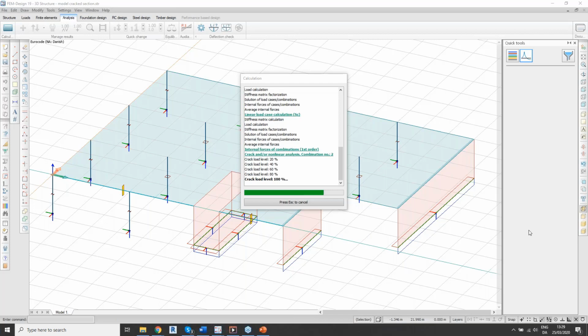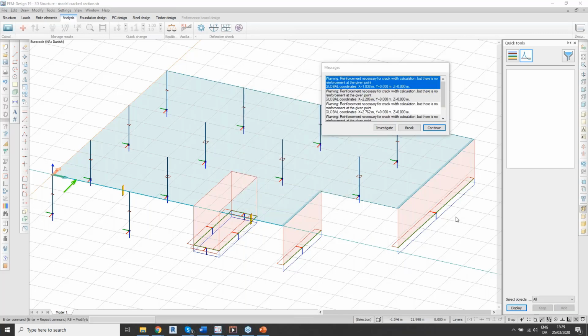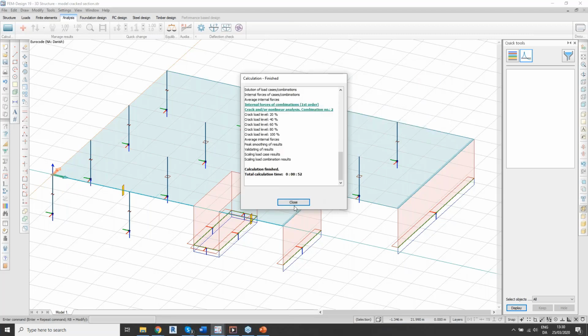I see a question here was about the shear capacity. I'm sure Siavash and Ciprian will get to that. But that is the shear capacity, which is calculated.